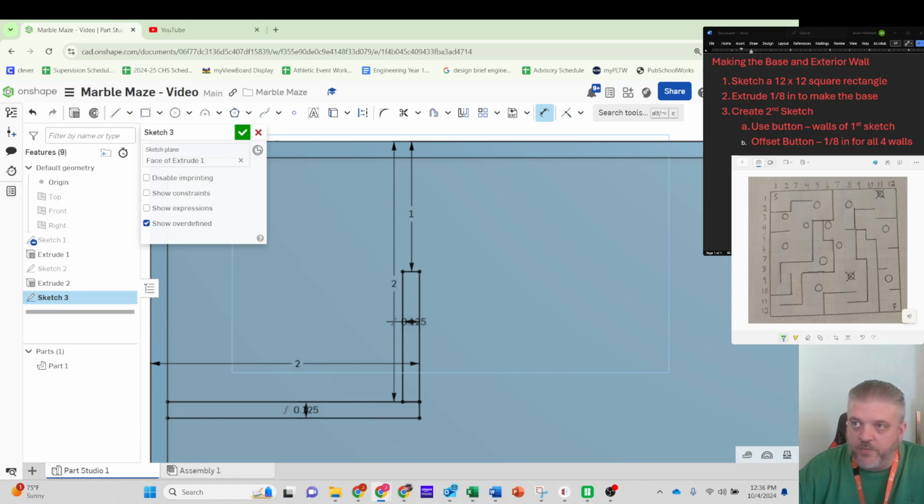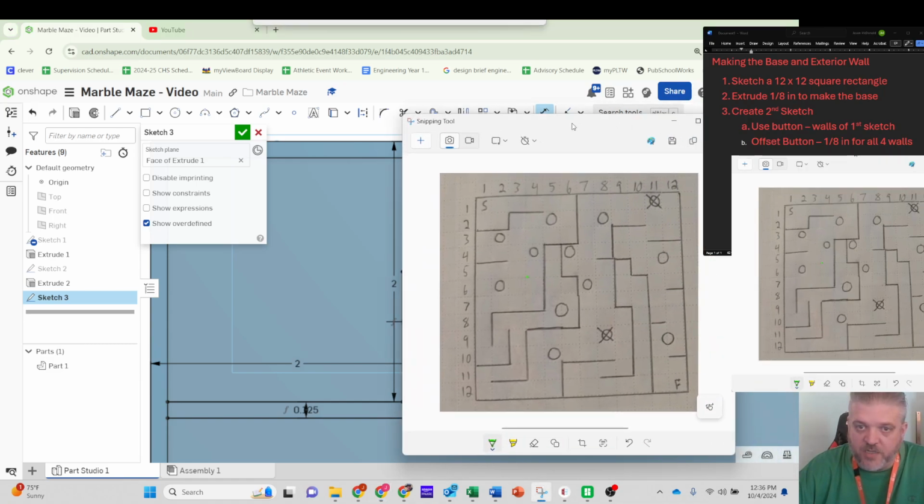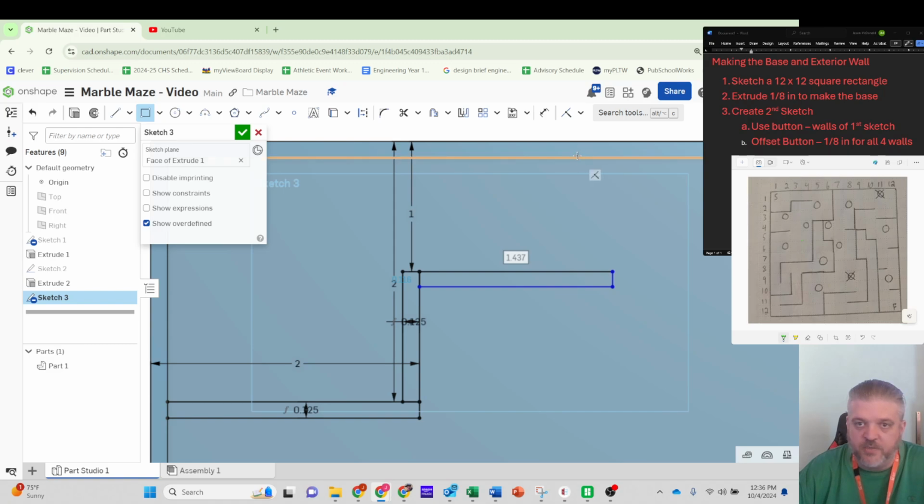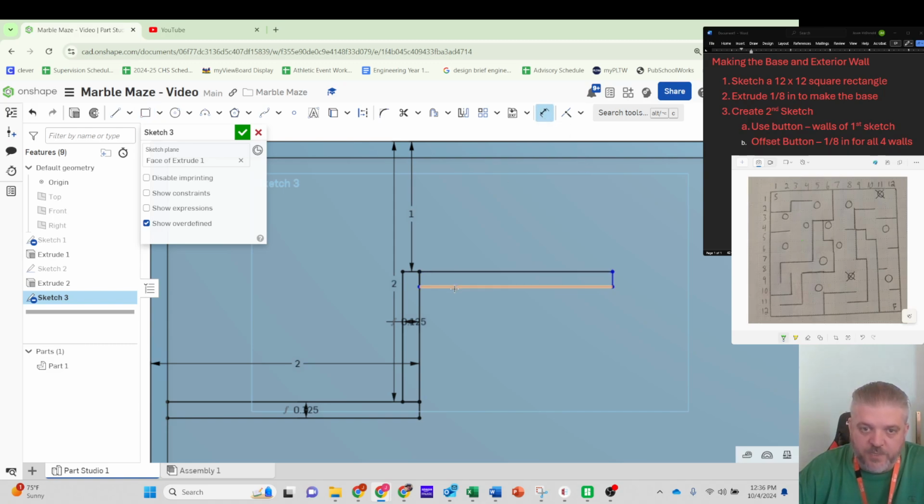My next one, going back to my reference document, is this line here going over 2 inches. Again, it starts right here at this corner and goes over roughly 2 inches. It doesn't matter what I get here because I'm going to be changing it in a second. We'll do our thickness first. And now all I need is this wall.